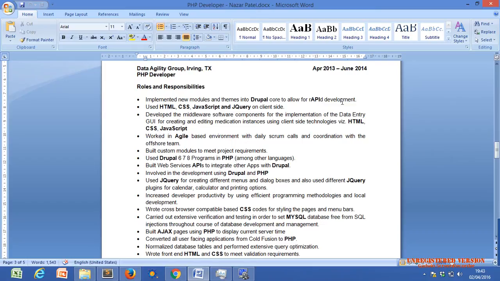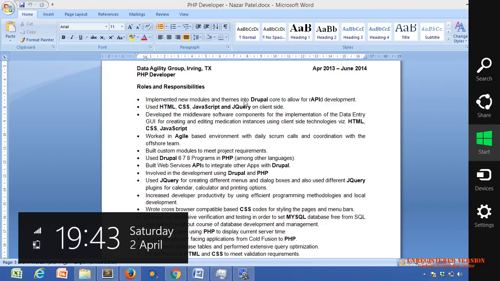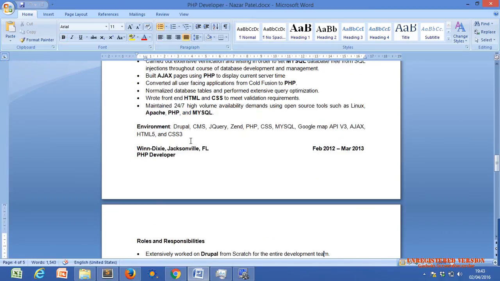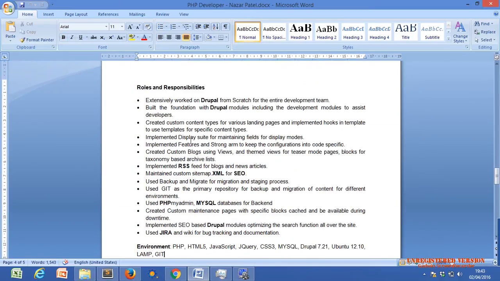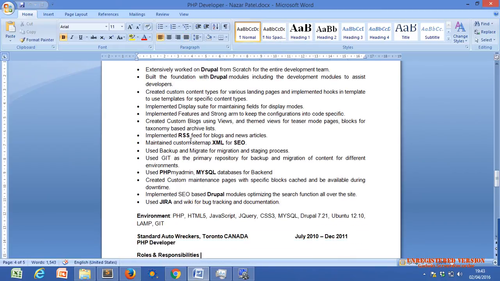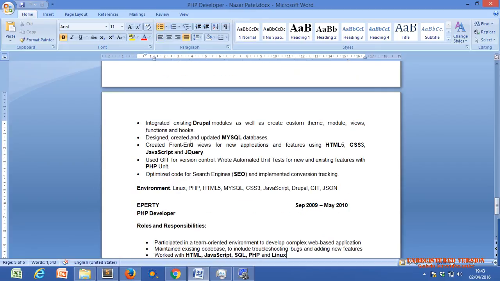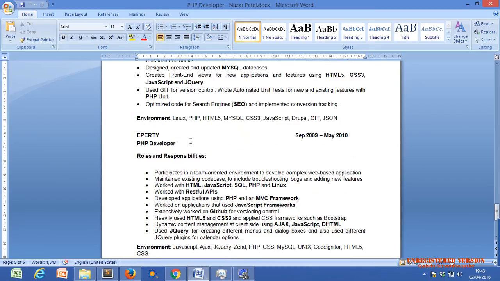Module and theme into Drupal code. Okay, I can prepare your projects on Monday, and I will describe all the things about your projects and what you have to say. If anybody asks you about your projects, what kind of project you have developed, what is your role in that particular project.